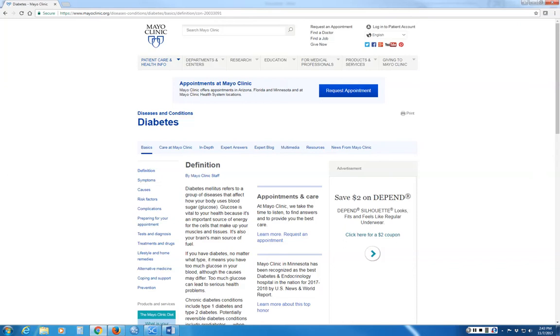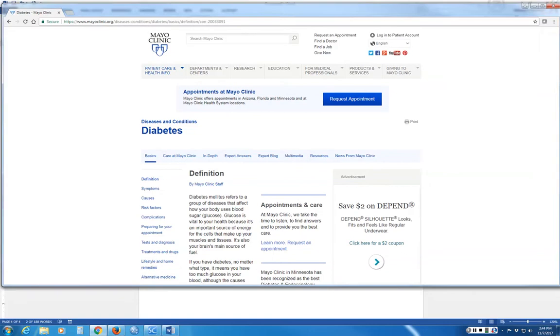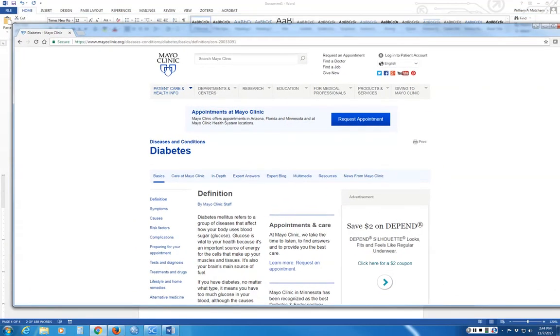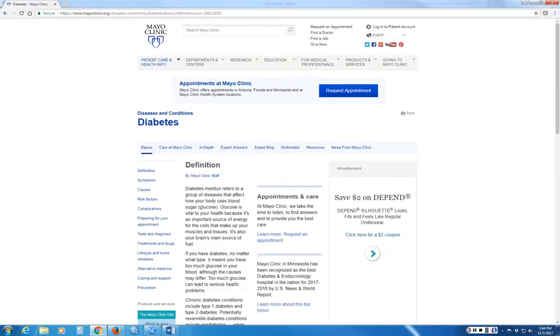A lot of people will say, well, this is a Mayo Clinic site, but it was made by Mayo Clinic staff, and they use Mayo Clinic staff as the author. That's an incorrect way to do APA. You need to see that this is a corporate authorship. Mayo Clinic has made this page. Mayo Clinic is saying that it's correct, and they've used their internal staff to write the page. So when you cite this, let's minimize this a little bit.